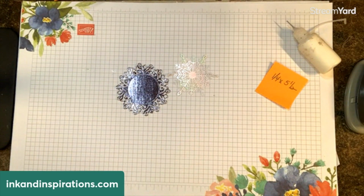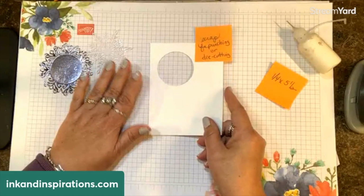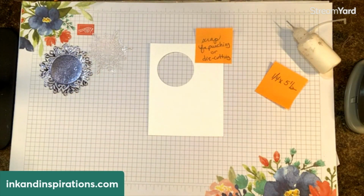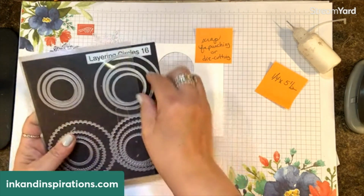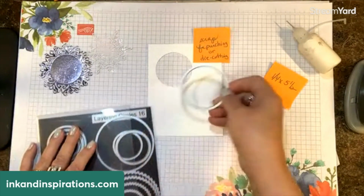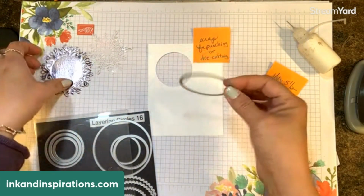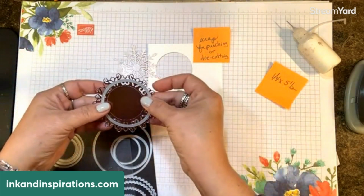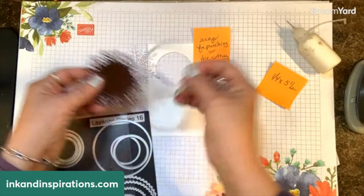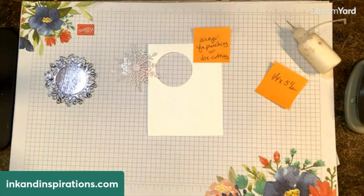And let me see, what else do I have here? I have a scrap piece of basic white for, you can either punch or die cut. So you can use your layering circles dies, and I would use this one probably because it's large enough to cut. It's a little bigger than that 2-inch circle, but as long as you can put it on here and the little filigree shows from behind, you're good to go. Okay, so whatever works for you.